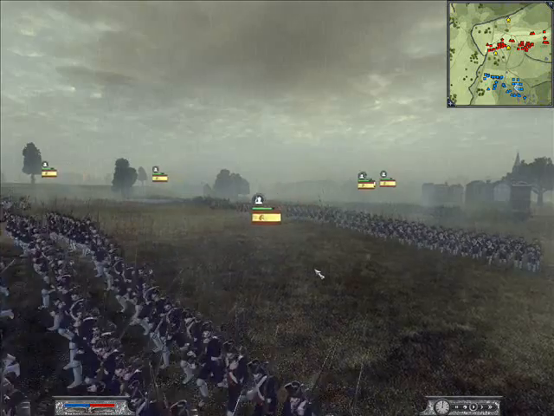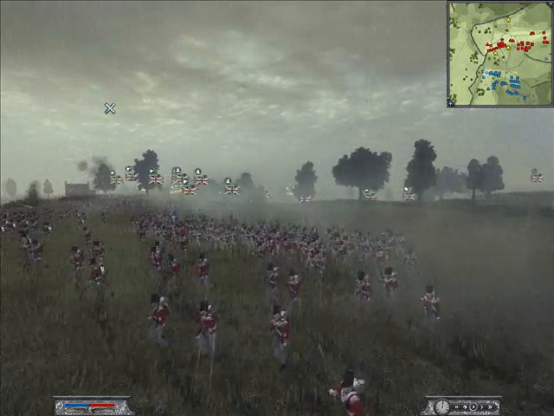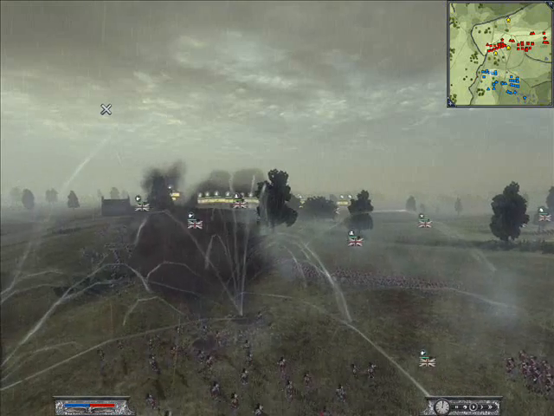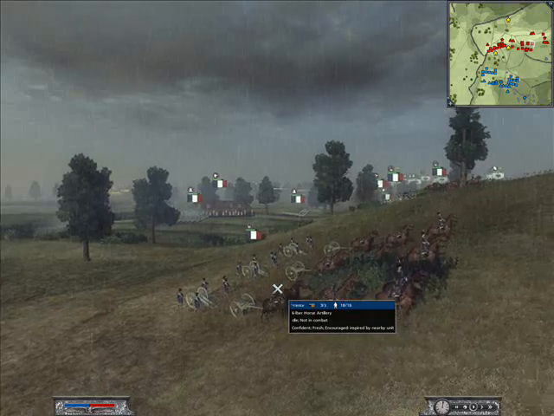Let's start with the latter. This is a 2v2 battle me and Synoptic played about 4 months ago on the Waterloo map, primarily designed to show you how to attack on this map. Syno is playing as Great Britain, and much of the fighting will be on his side of the map. I'll explain why in a second.